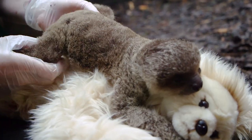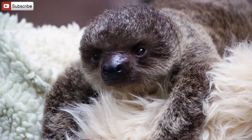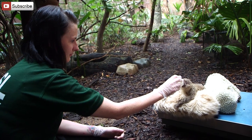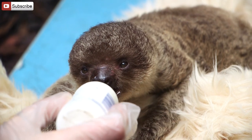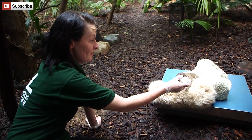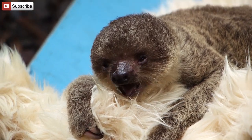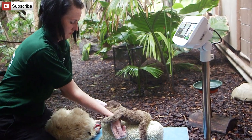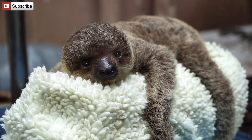We're keeping really thorough records of everything that goes on with this little baby's day-to-day life. Every single feed I record exactly how many millilitres of milk he's had. Every time he goes to the toilet as well — which is very unusual, they only go about once a week. Throughout the week it's incredible how much he's eating and he gets bigger and bigger, then goes to the loo and drastically drops in weight. So every time he does go to the toilet we'll weigh him again just to see the difference it makes, and it's pretty enormous.